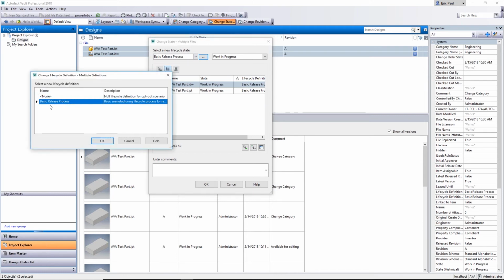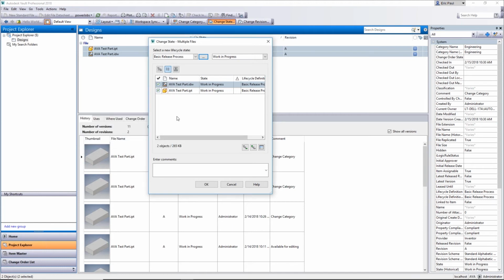Again, here, if we had the long release, some of those others from earlier, we could change them, but we only have the basic release process here because that's all we want for these types of files. Sometimes you want to have more, but you can't have more, so that's really cool. They give you full flexibility to do anything. Well, not anything, but a lot of things.